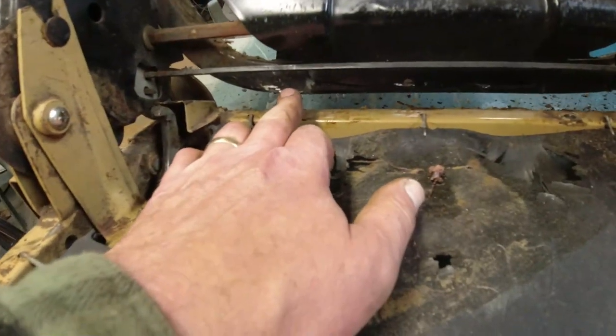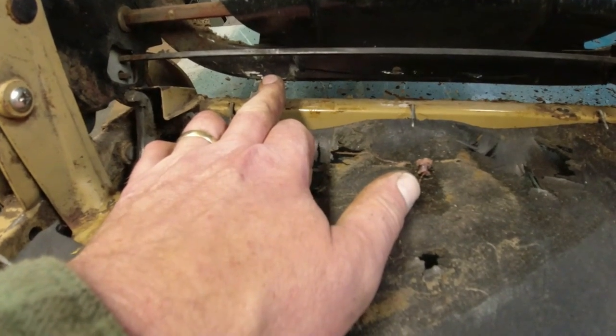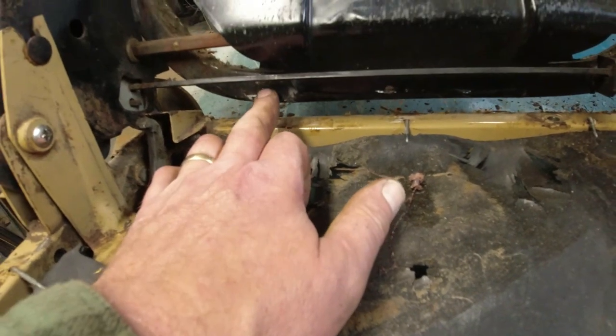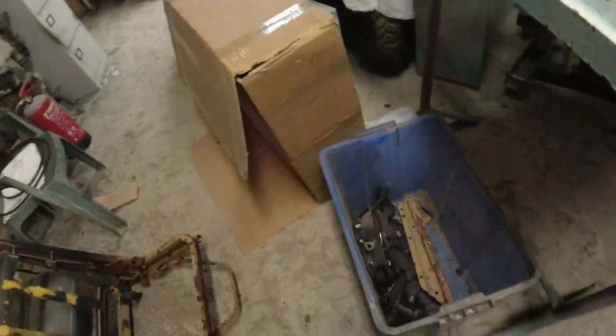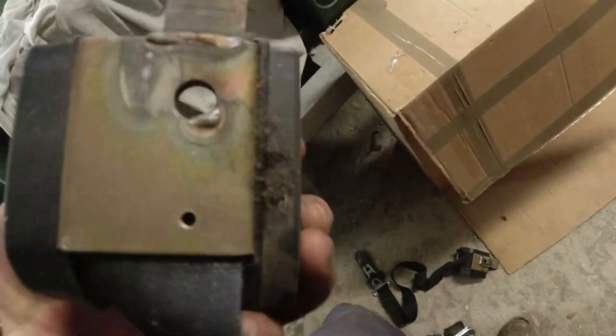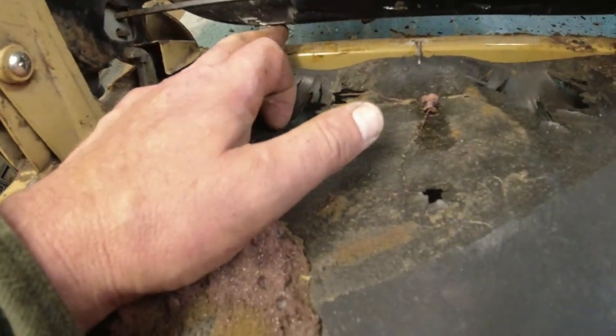The seat belt on this was welded onto a bracket onto the base here. It was not a factory weld, it was just a mess. So I need to find out how I'm going to get the seat belts welded onto this. Did I lob them down here? Here they are. The previous owner, Alan, had welded a lump of steel onto the seatbelt housing itself and then welded that to the underside of the back of the frame here. Now, I would have left that if those seatbelts had been any good, but they're not, so I had to cut it off.